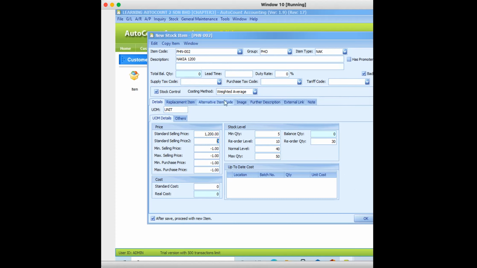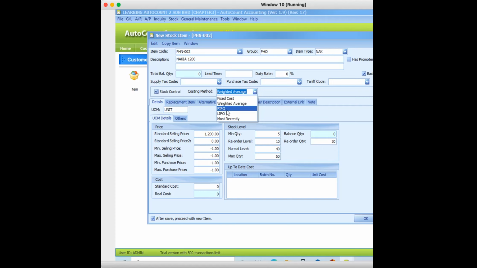Stock control, the costing method. If you have learned about FIFO, LIFO, weighted average, then you will understand this. How do you decide on the cost of goods sold? Every time you buy from your supplier, the cost may be different. There may be a higher cost during a different season, or your supplier increases or lowers the cost. So how do you decide what price to use to put on the cost of your stock?